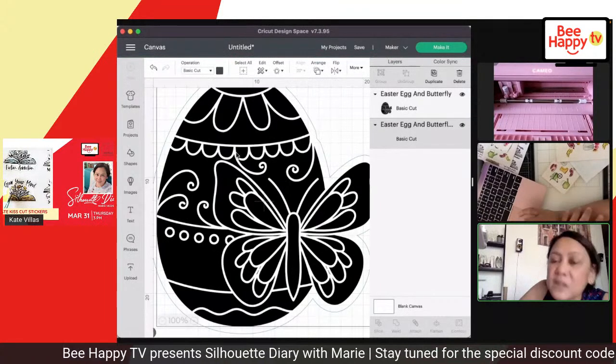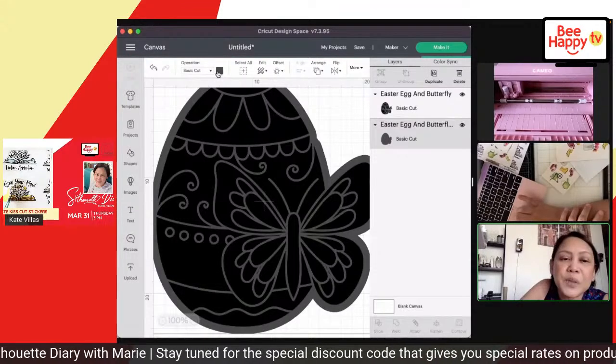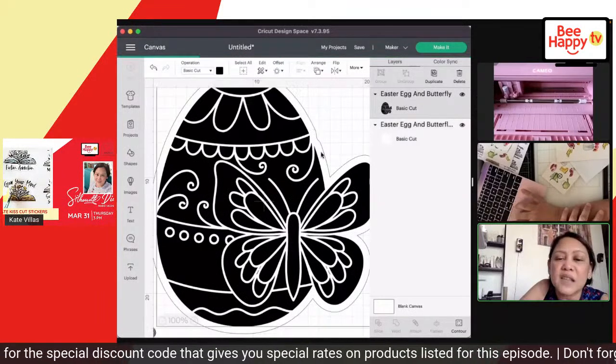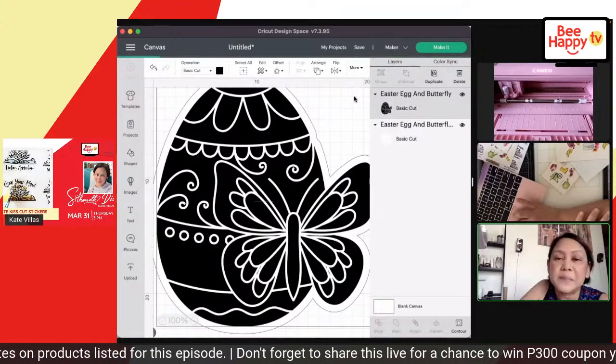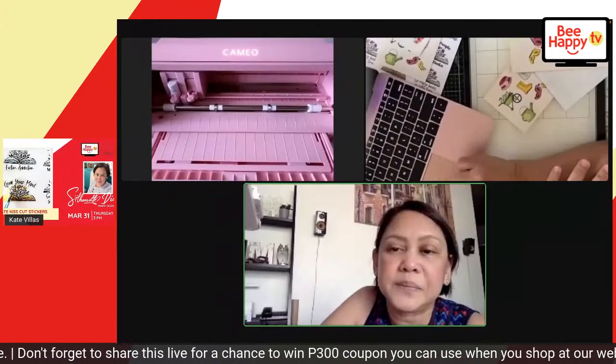So to that person who asked, wait, let me just make this white. Ayan, can you see, Kate? This is the offset. Yes, po. Ayan, o diba? Mas kita natin. That's for Cricut Design Space. So we are doing this just to show comparison, guys.